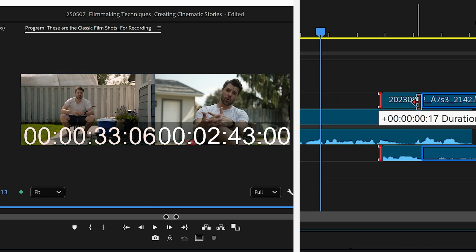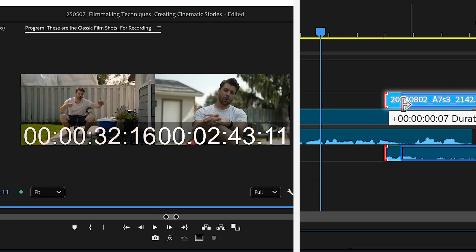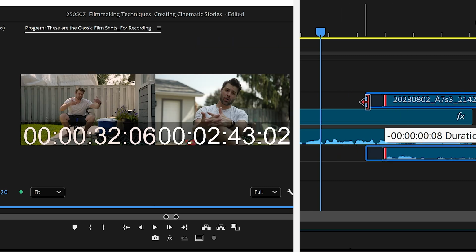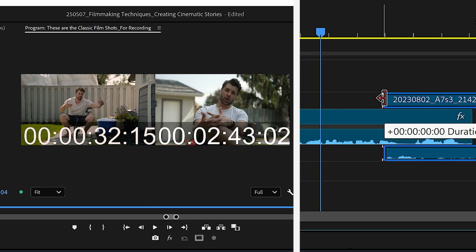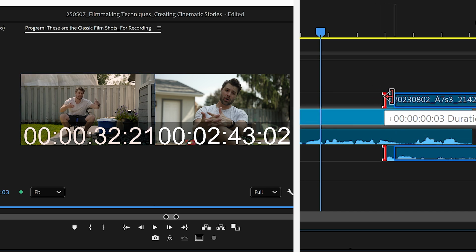And here's another quirky thing about this. I'll click on the right side of the edit point on the clip on track 2. You're going to see a video preview of this clip on track 2. Great, easy. But if you click the left side instead, well, you no longer get a video preview of the clip on track 2, but a video preview of the clip on track 1, and a still image of the trim point on the clip on track 2, which is weird, right?